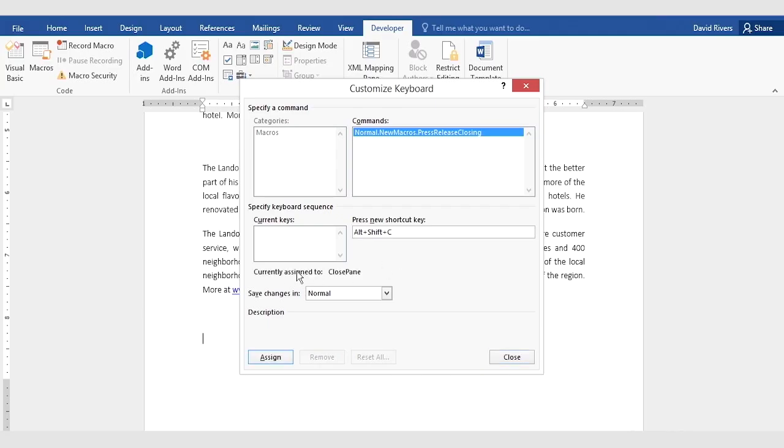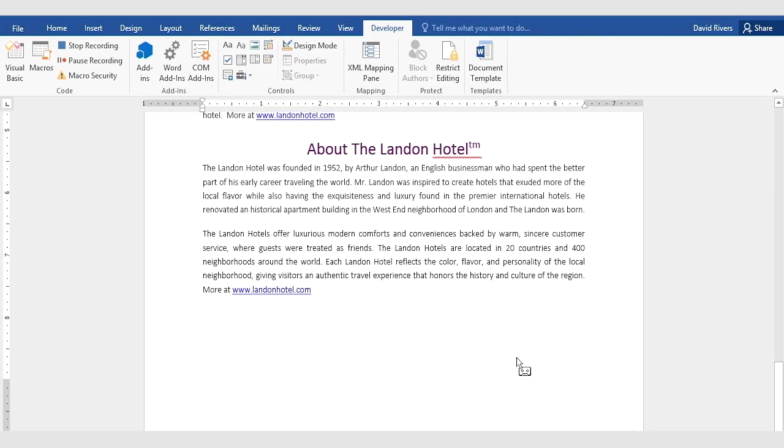Well, as you can see, that's currently assigned to something else, Close Pane. So I'm going to hit my backspace key to take that out and try something else. Well, it's all about booking information, so Alt, Shift, and B. And we could use Control Shift, we could use different combinations of modifier keys, but it looks like Alt Shift B is unassigned. So we can use that one, click Assign, and click Close to go back to recording our macro. Notice your mouse pointer looks a little bit different, has a cassette tape attached to it. Looks like anything we do now is going to be recorded, including any mistakes we make, so we'll want to be careful.